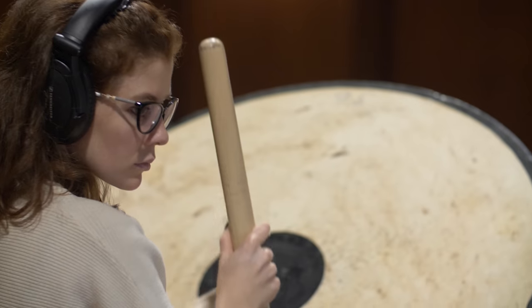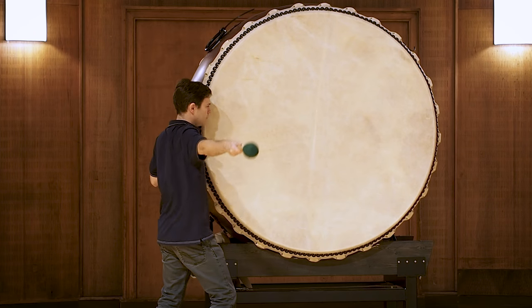Maybe I would call out the taiko as a discovery. Of course I knew the instrument before — it was always a traditional Japanese instrument with very fat and strong beaters. But during the recording sessions, I learned that the sound, if you use tom-tom beaters, is so different from the traditional beaters and gives a totally different quality. I even prefer the sound of tom-tom beaters on the taikos because it brings all the bass and low frequencies to the forefront and gives a much warmer sound than the really hard beaters.